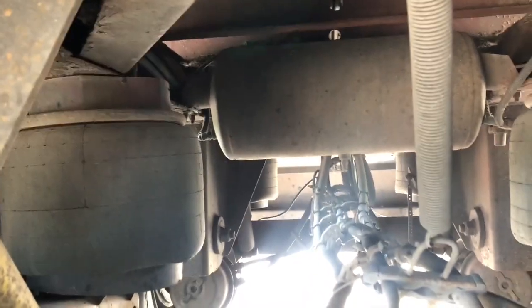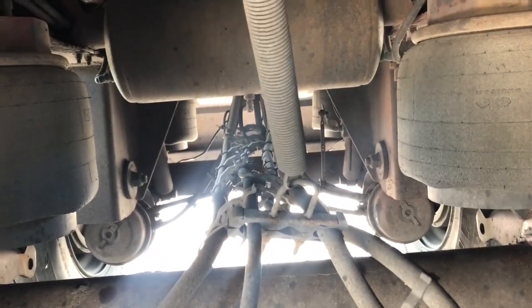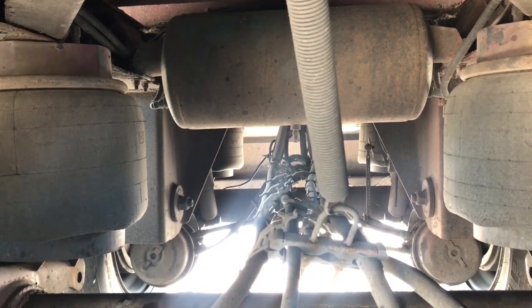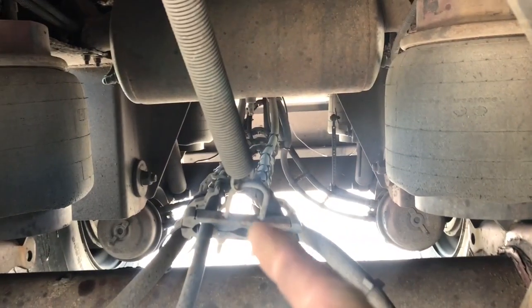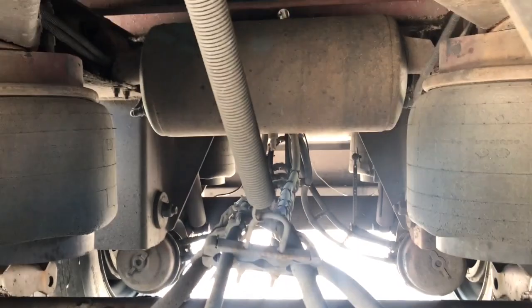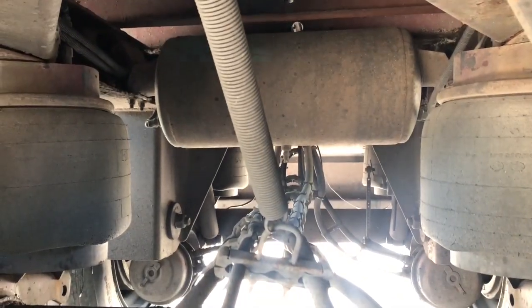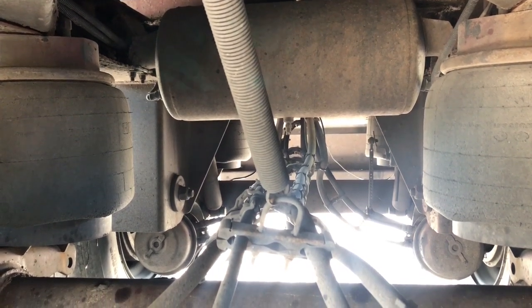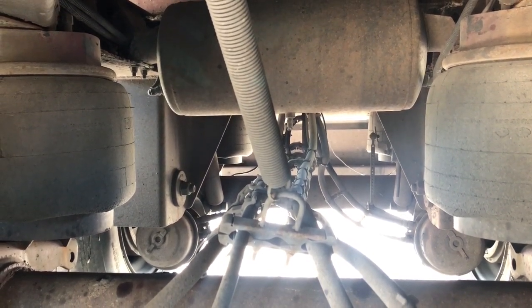Let me look under the suspension. Make sure this looks good under here. Now, Derek and them boys, they do a good job. Airbags are starting to get a little old on it. It'd be time for airbags before too long. How they hold all their utilities under here, that's pretty cool. I've never seen that done before. I like it. Huh. Well, you learn something new every day.